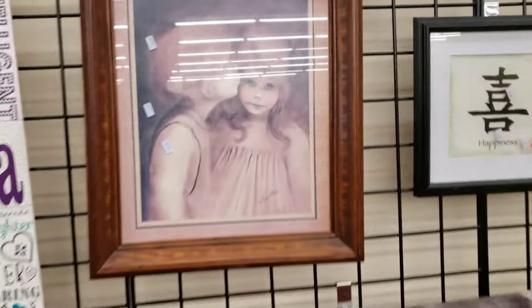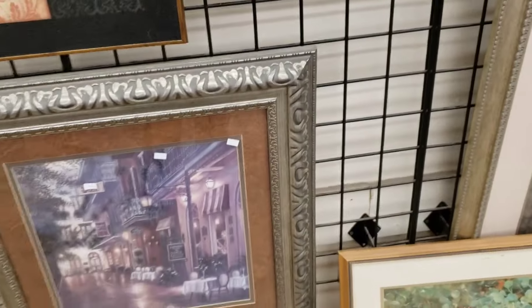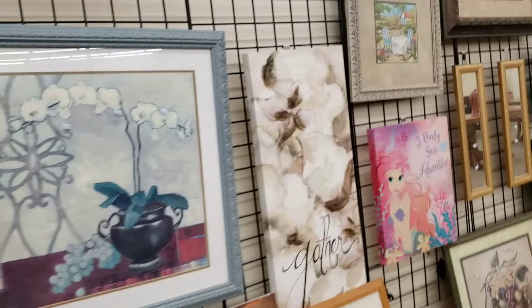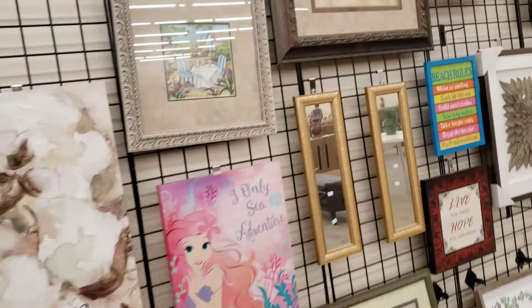I went ahead and walked by the art just to see what was over there — the old 70s child with the big eyes. I feel like no matter what thrift store you go to, you are bound to find some item with the 70s children. I sadly didn't have a whole lot of luck on this trip, but that's okay. That was the Olathe Salvation Army — it's pretty sparse.